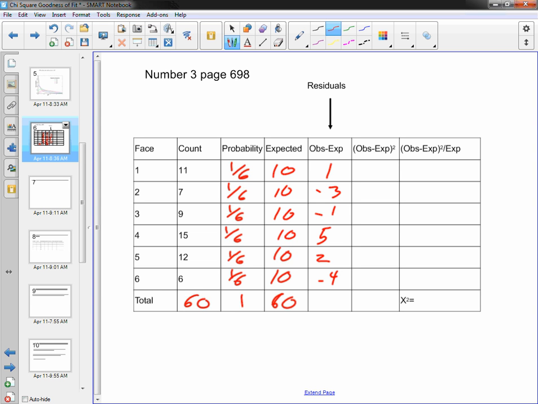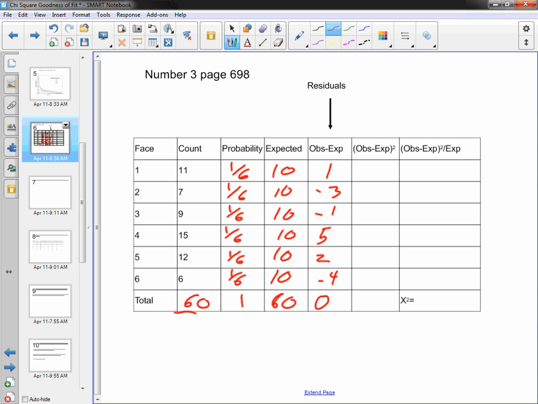Remember the next thing we said we want to do: the residuals total should come out to be what? 0. The differences for all of them should come out to be 0, if you remember that about residuals. A residual is the difference in the observed value and the expected value, whether on a line of best fit or, in this case, with our categorical data. This tallies up to how many throws? 60. And this counted value tallies up to 60. So if you go over in one category, you're going to have to go under in another category by that same amount, so that when you add those two numbers, you get 0.